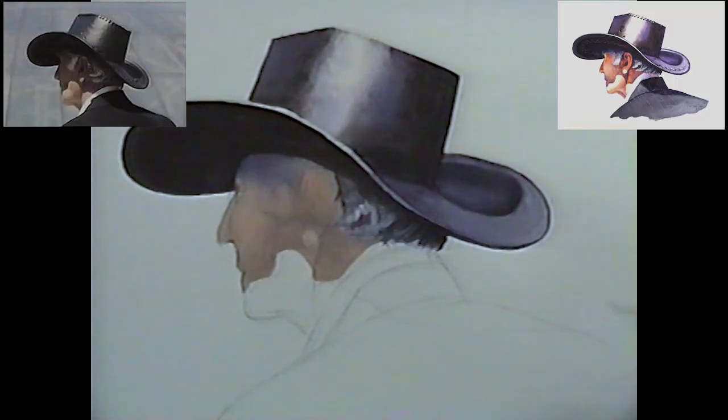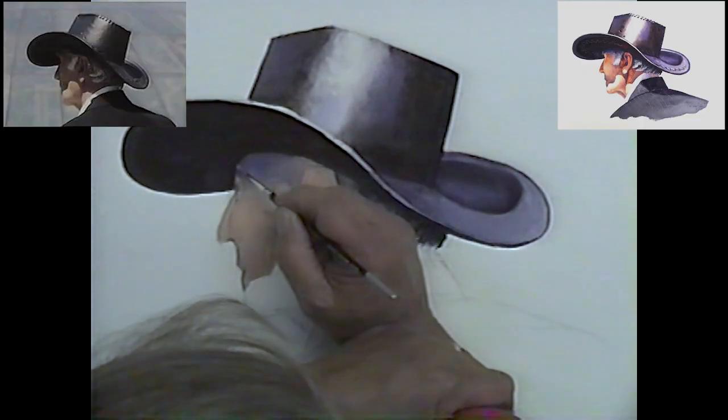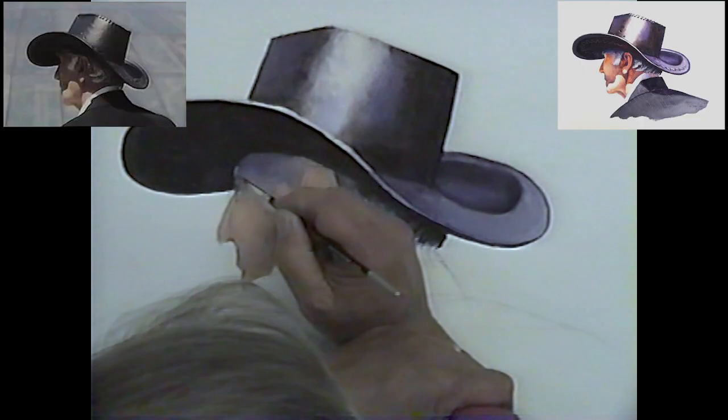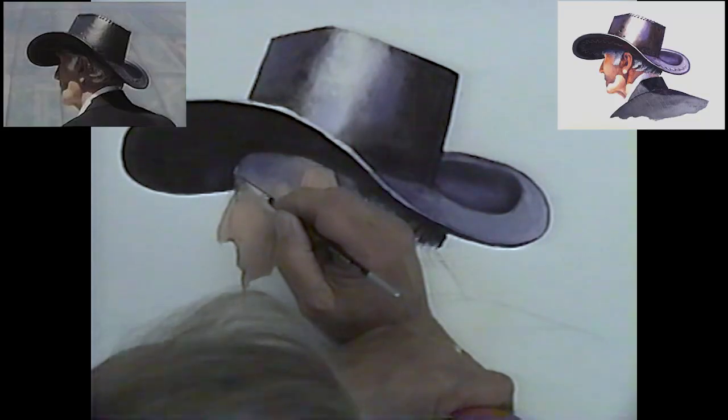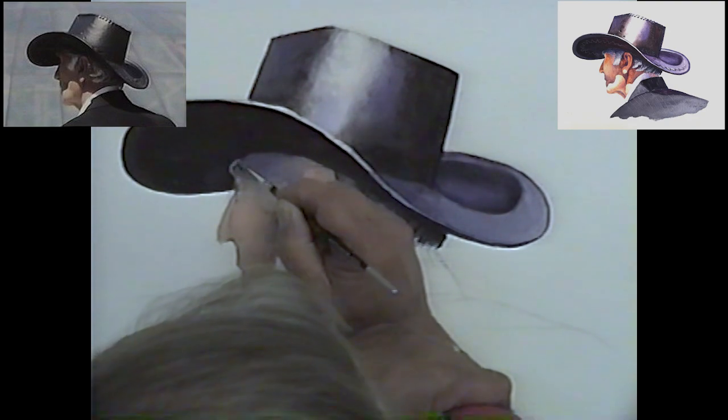Yeah, his eyebrow. And notice it shows that roundness there, you know, and it follows that contour, comes back in again, and then you just kind of pick that highlight up.